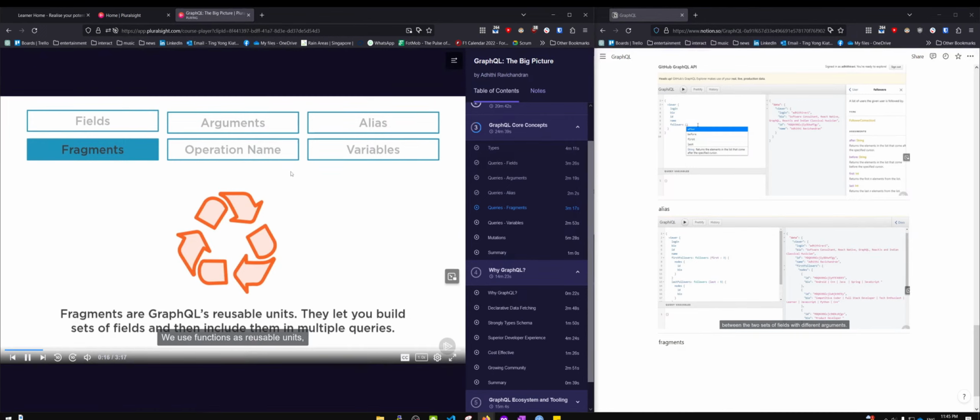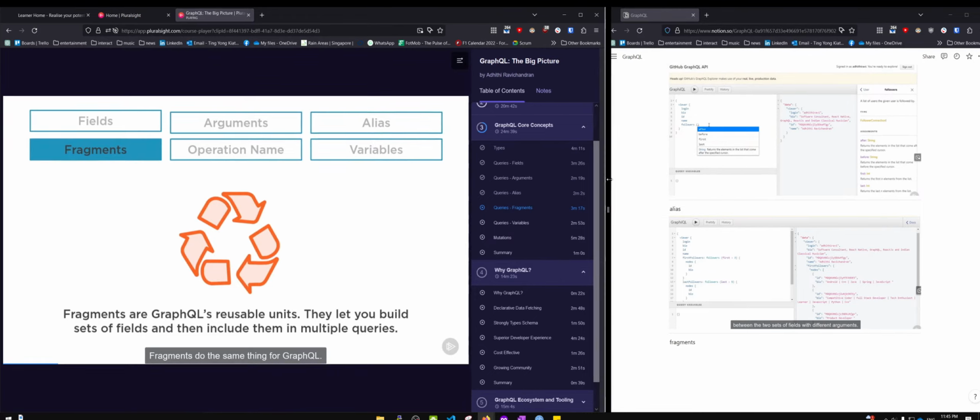We use functions as reusable units, and we can plug these functions all over our code. Fragments do the same thing for GraphQL.